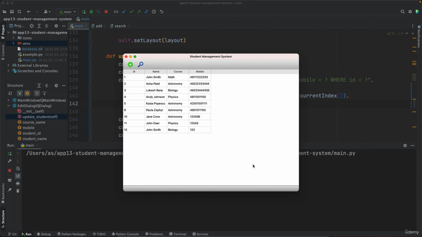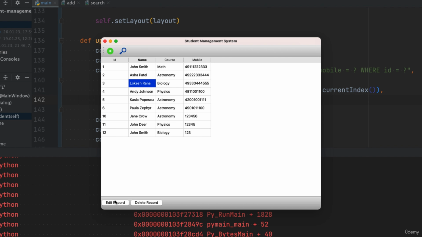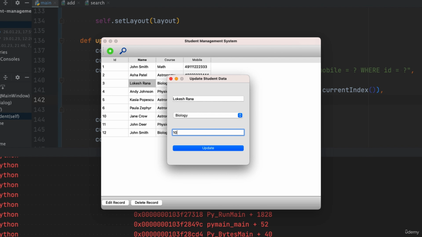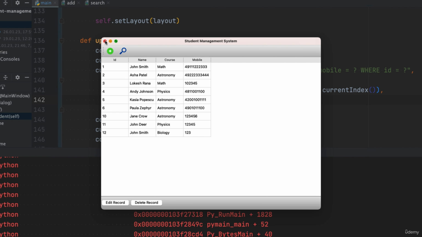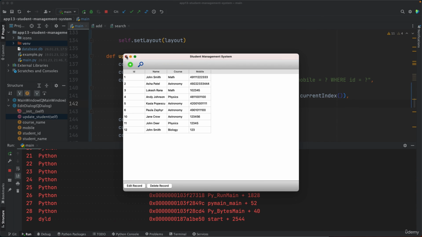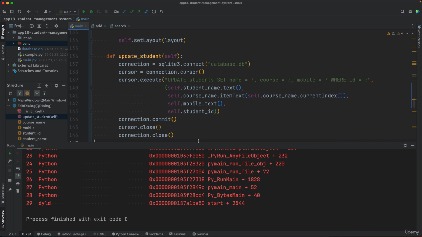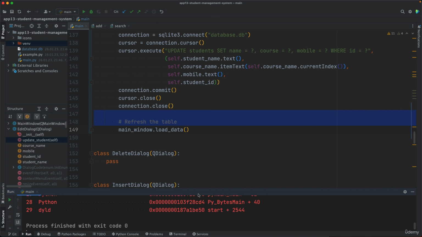And let's run again. Right, so that student we want to update with a new phone number, 102345, update. And we can see that the mobile phone is updated accordingly. So it seems to be working fine. Let's also change the course of the student to math, and math is updated as well. So things seem to be working fine, and that's how you edit data in PyQt6. So that was quite fun, I suppose. Thanks for following, and let's add some more features to the program. See you in the next video.